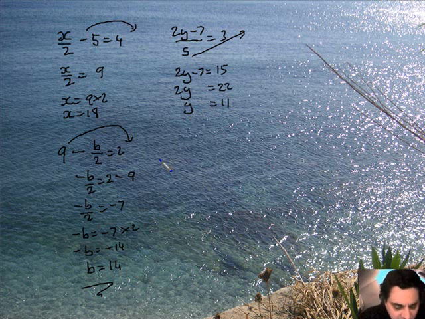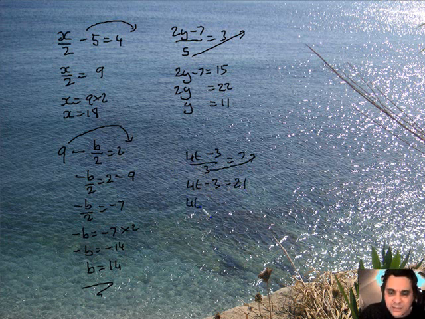Let me try J. JKL. No, L's better. So here I go. 4t minus 3 divided by 3 is 7. Take the 3 over and multiply. 4 lots of t minus 3. 7 times 3 from next door. 21. Take the minus 3 over and add it. So 4 t's are going to be 24. Now divide by 4 to get the t on its own. So 24 over 4. T is 6. That's that one done. I think I'll do one of these little horrors over here.